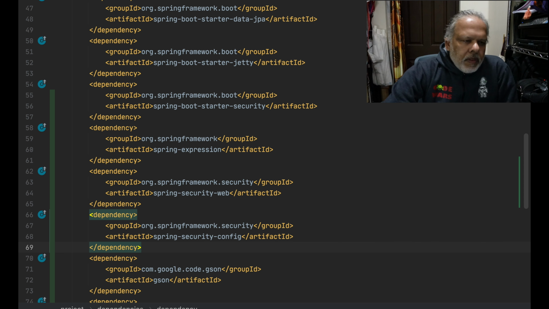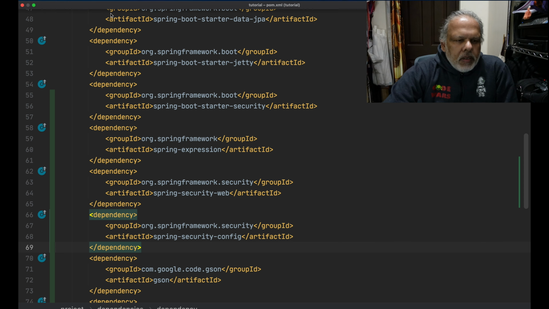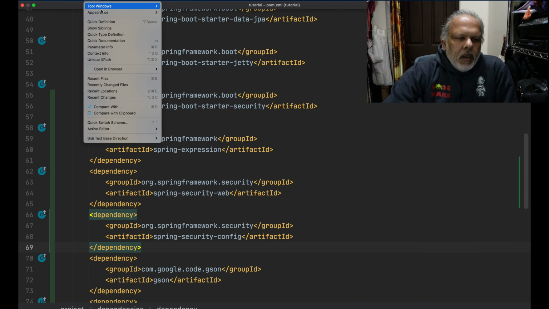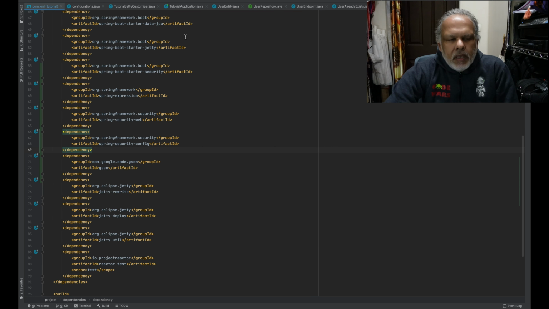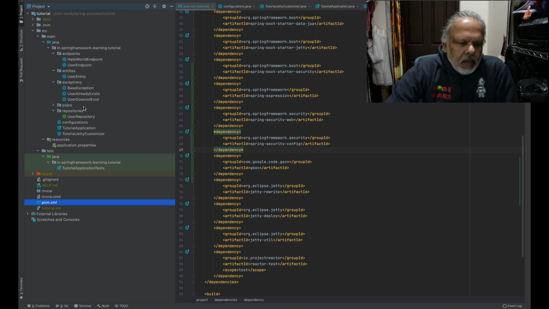Now one of the main things that we do when we talk about security is what we call role-based access control. So one of the first things that we want to define is the concept of roles. So we need to create a new class.